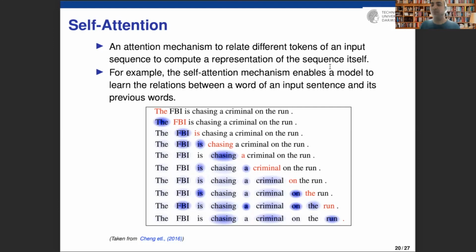And when we finish the sentence, we get to the dot. We see that "chasing," "criminal," and "run" are important, mainly the verb "chasing," and also "criminal," and the criminal who is on the run.